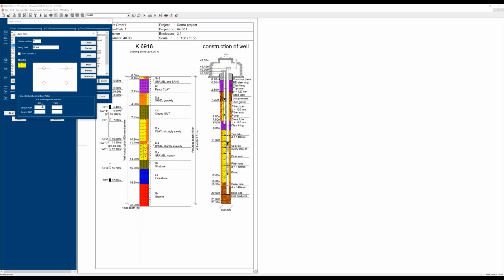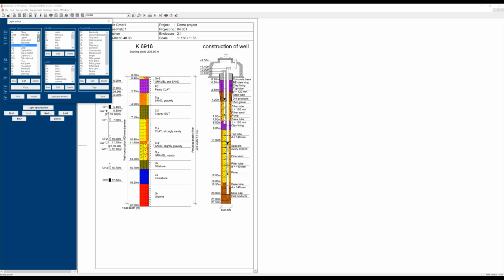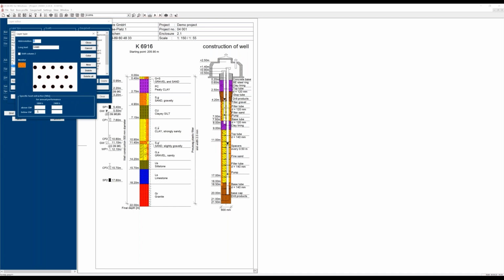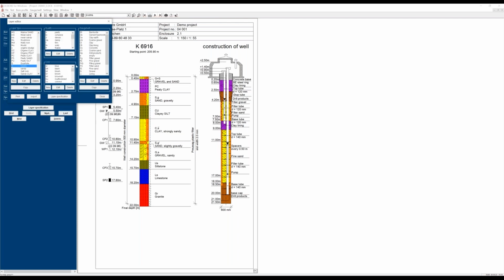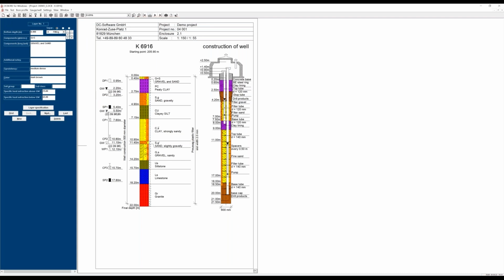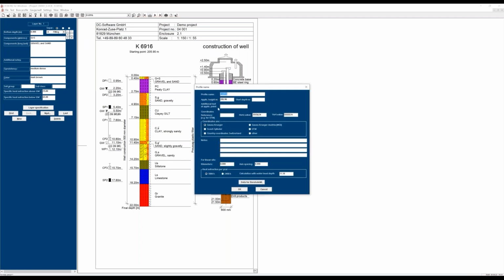Now, for example, we have 20 above and 50 below groundwater. And if we define this for sand as well, and this option for 1,800 or 2,400 is defined with the basic parameters of this bore profile.